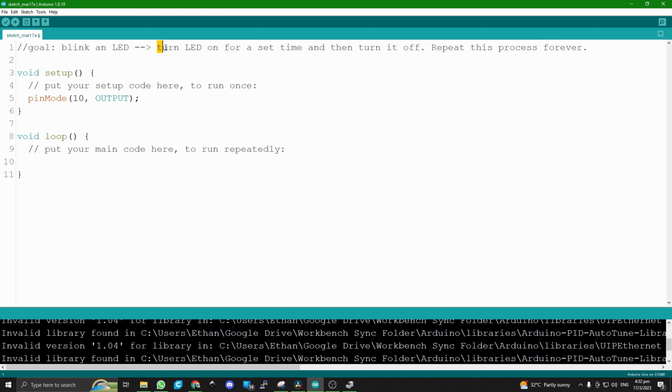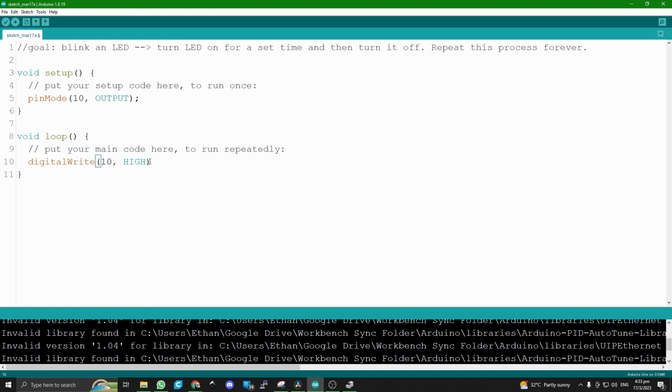To do so, we turn it on for some set time and then turn it off. Okay, so we're going to say digitalWrite, which means we're going to write a value. It's going to be digital because we have chosen a digital pin, which means that we're going to either set it to 1 or 0, high or low. The first argument, like pin mode, is going to be the pin number. So we need to keep this constant because we've set pin 10 as an output pin, so we should naturally do something with pin 10. So 10, and then we're going to say high.